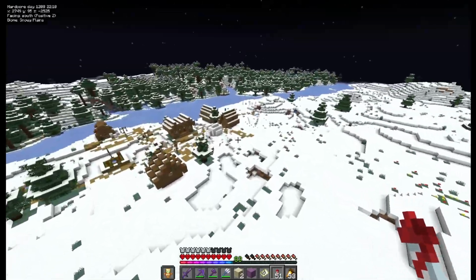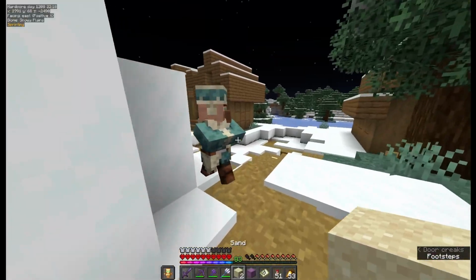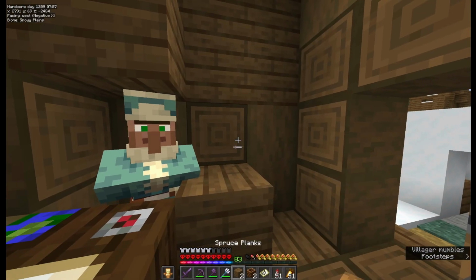So let's go back to the topic of mansions. So I found this nice cute little village. Hi, would you like to help me? Can you tell me the location of the nearest mansion? No? Well, you don't have a choice.